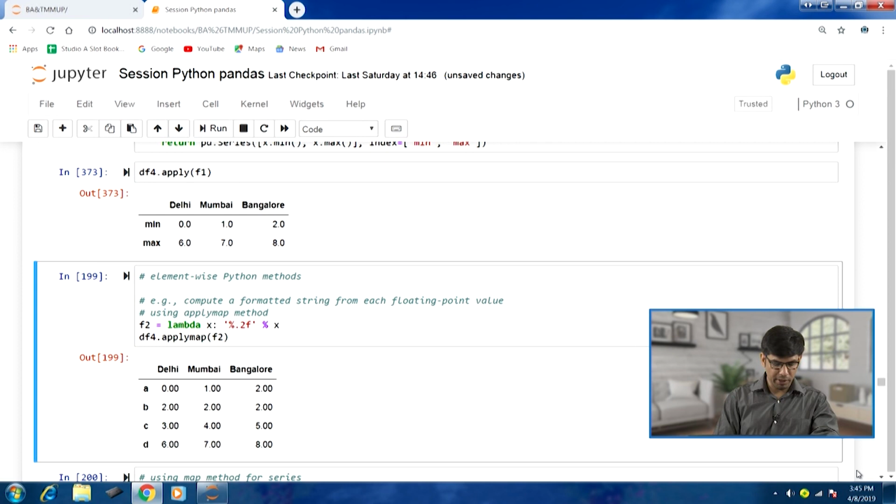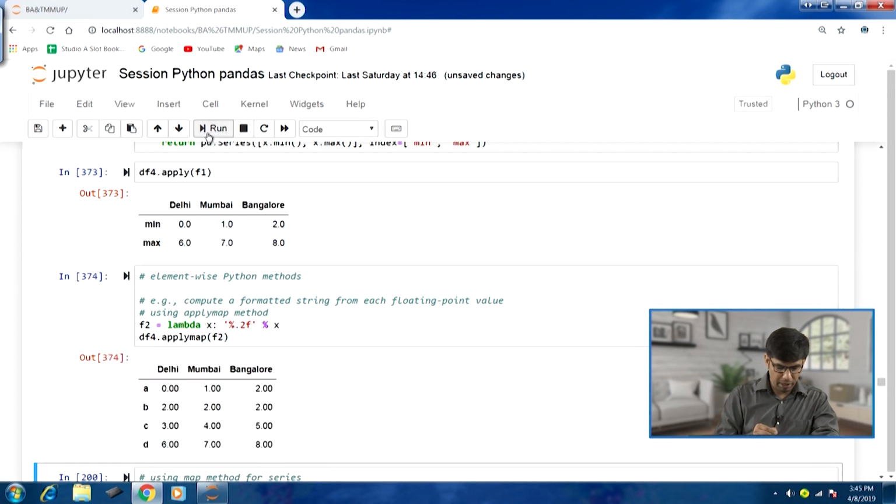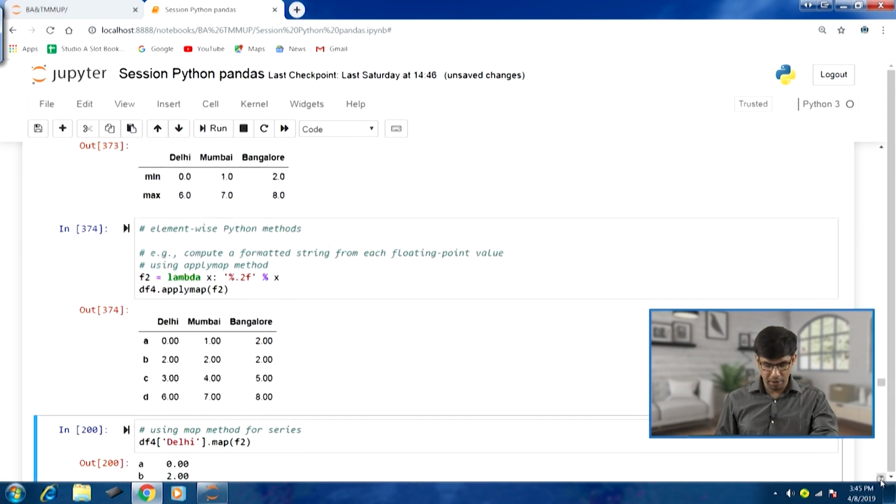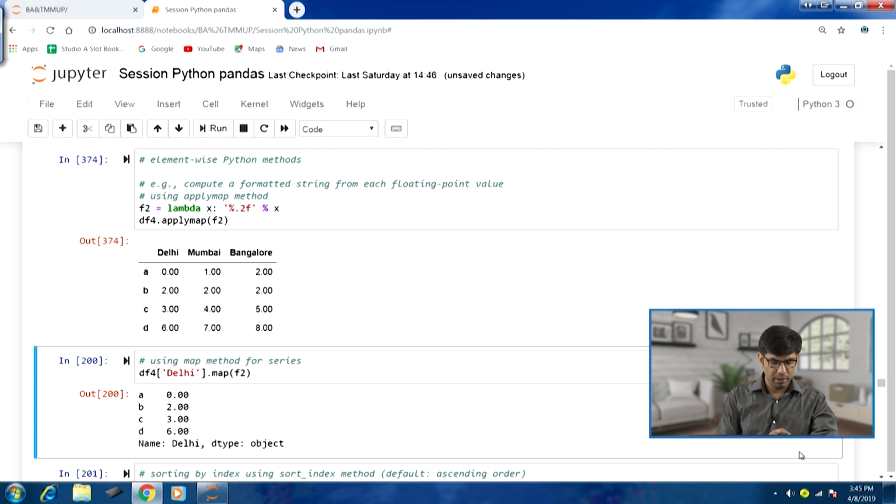We will create this lambda function f2, where if you look at the expression here, we are just formatting the value in a string formatted percentage 0.2f, up to 2 decimal points, and then we are calling this applymap method and passing on this lambda function which is going to be applied. If I run this, it is again element wise. So all the elements present in the data frame, and you can see that earlier the default output that we typically had just 1 decimal point here, now we have 2 decimal points here.